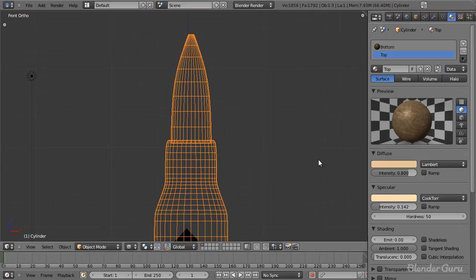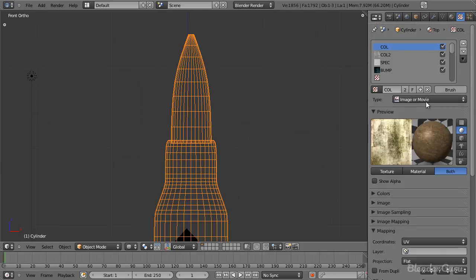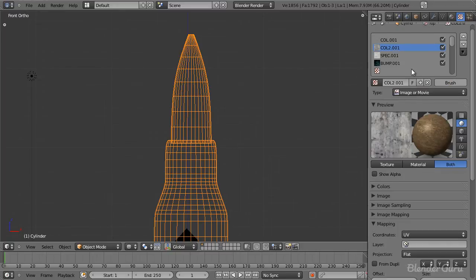And I'm going to increase the specularity there. And all of these textures need to be unique, so you need to press that little number next to them. I don't know why it doesn't do that automatically when you just make it a unique material. It should, I think. I don't know. It's my personal preference.